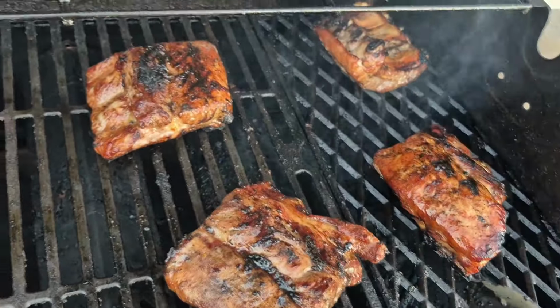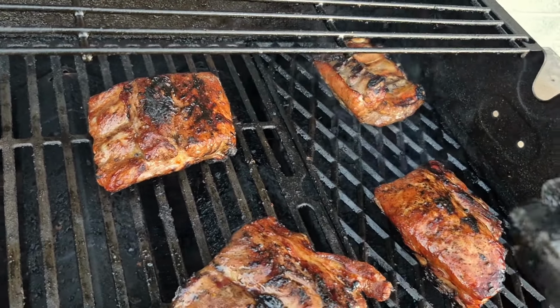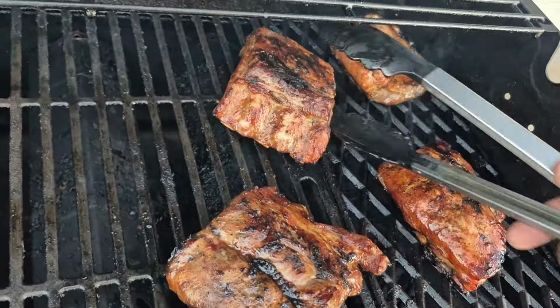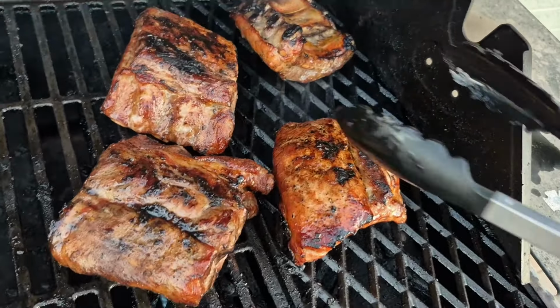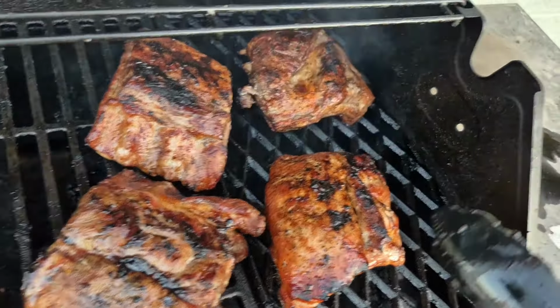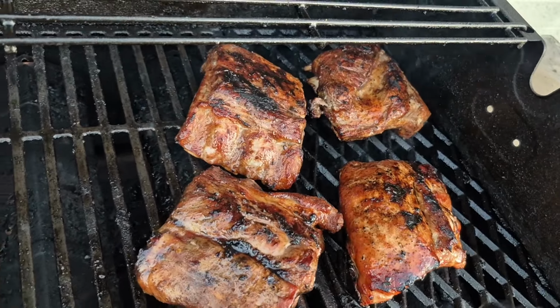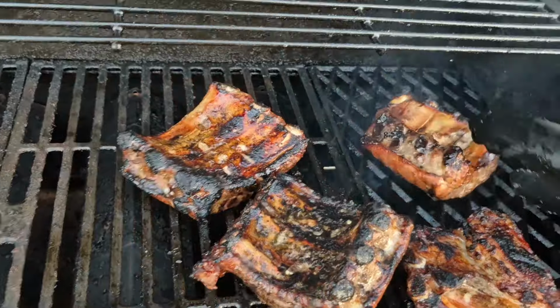And I had already put this in the fridge all night, marinated it all night. So this meat we'll be eating with no barbecue sauce. We don't use barbecue sauce around here. We eat it straight. This is all nice and seasoned with my special concoction. I use about 4 different seasonings to season this stuff. Eat it straight off the bone. No barbecue sauce whatsoever. Okay, everything's looking nice and charred on the bottoms.